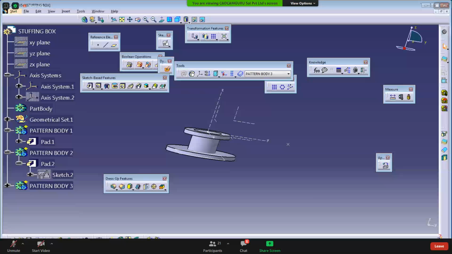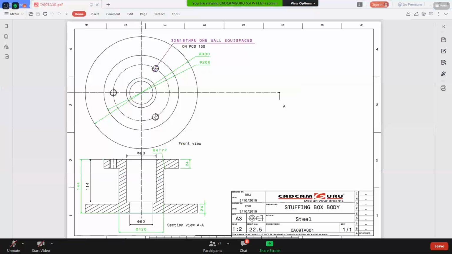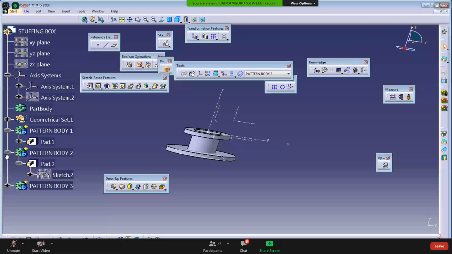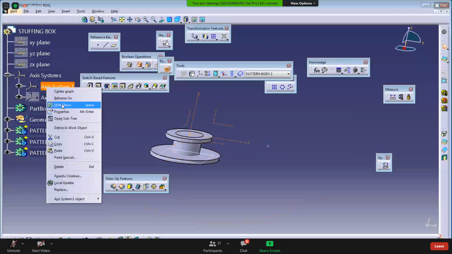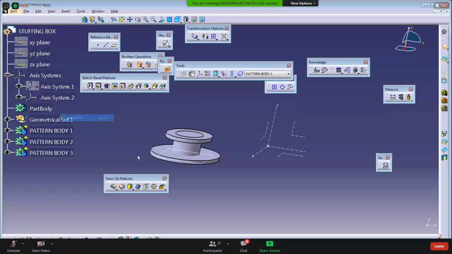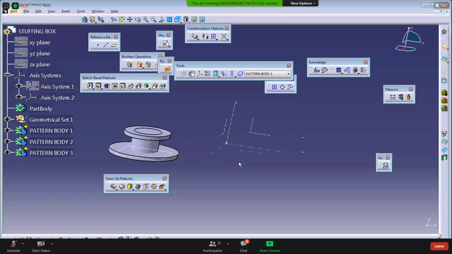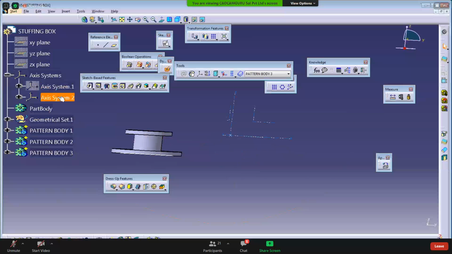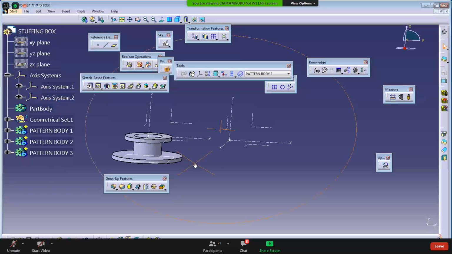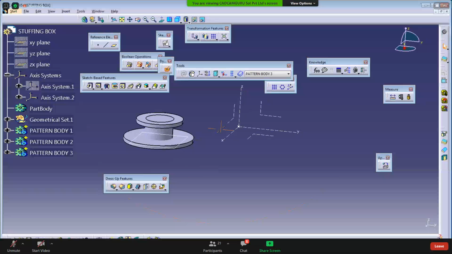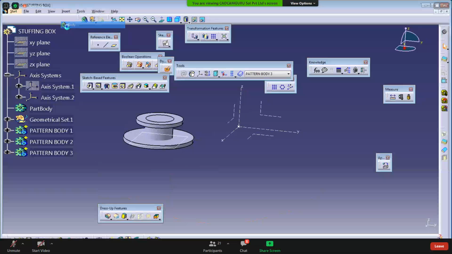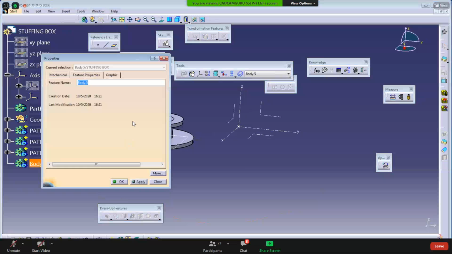These all are the pattern related bodies. After that, I think the additions are finished. Now we talk about the cutouts. For that purpose we need to introduce the core. So I just hide this reference and I'll activate the core reference here. I want to produce the core over here. So this reference number 1 is for the pattern and the other is for the core. Now I introduce the body, and this I'm considering as core body number 1.